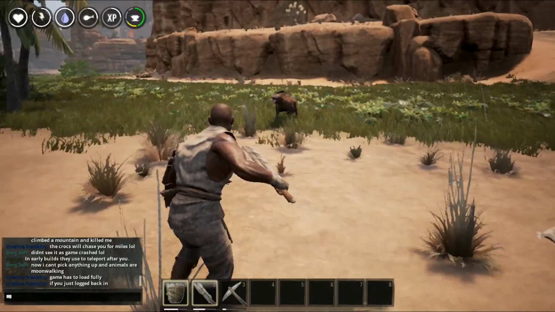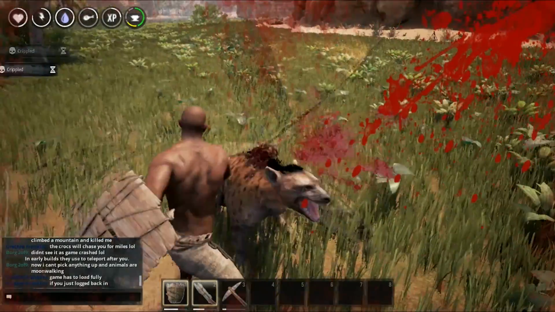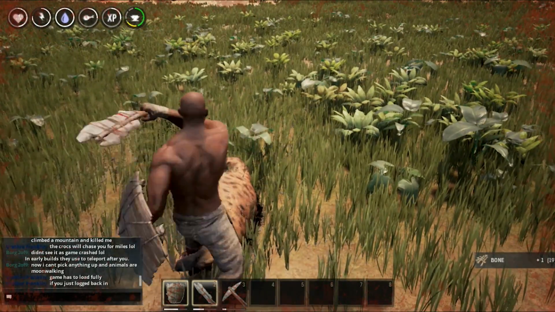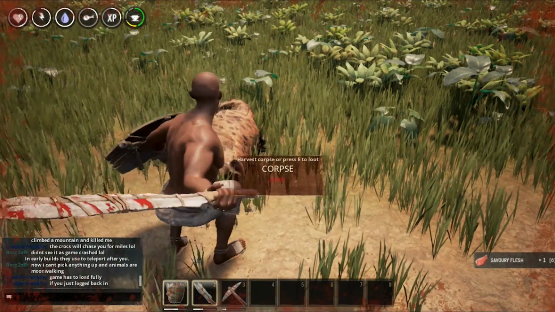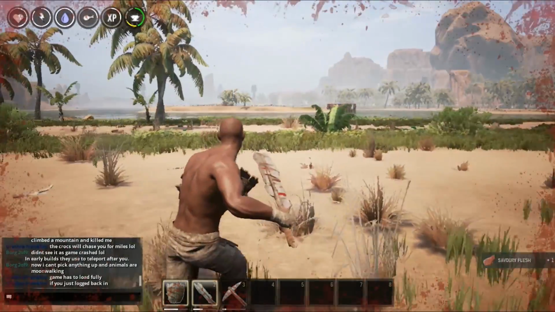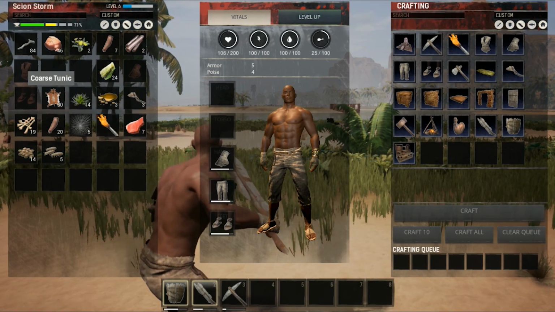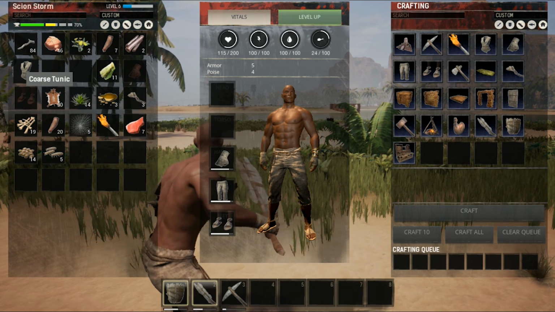Mr. Hyena. Yeah, you wanna run for me. I see you. You picked the wrong fight! Alright, let me kneel down. Alright, again, we're gonna repair our tunic.